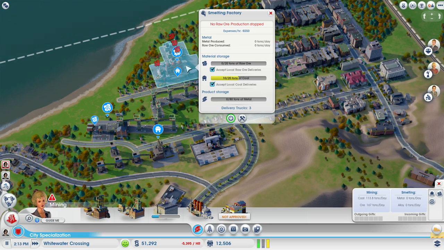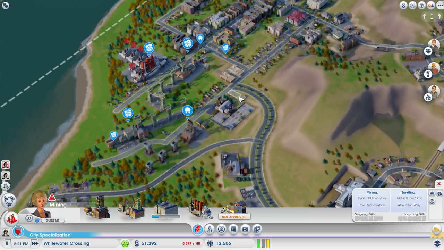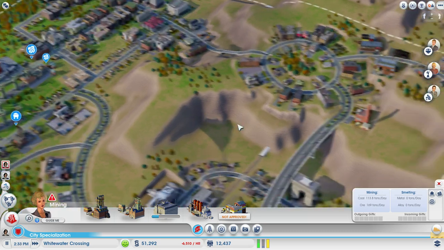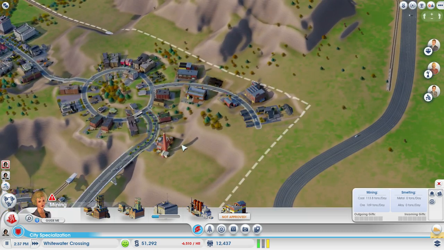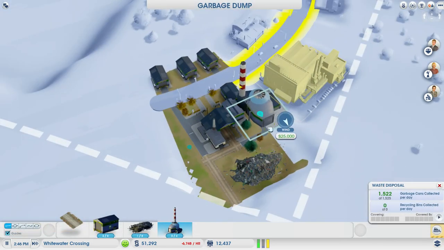Things getting delivered. We've got coal. We just need ore, which should come from there. We actually have double ore. We might technically be a little short on the coal, but probably not. I mean, we do have the factory as well, but I'm not terribly concerned. We are full over here. Oh, we never built our smelter.